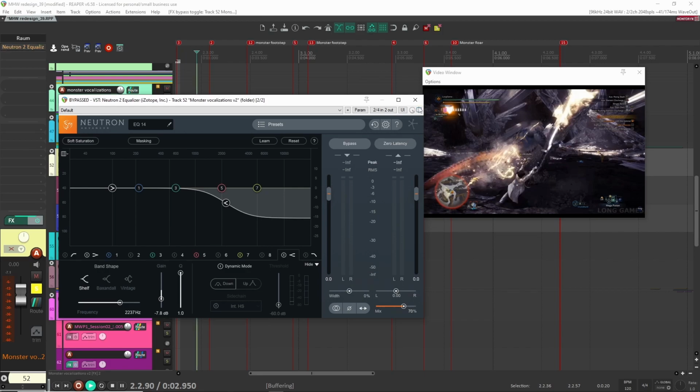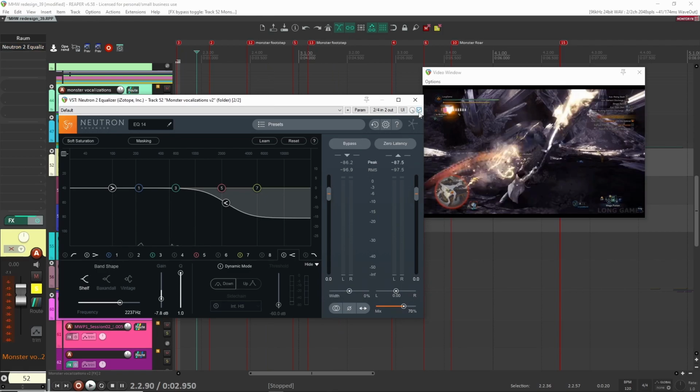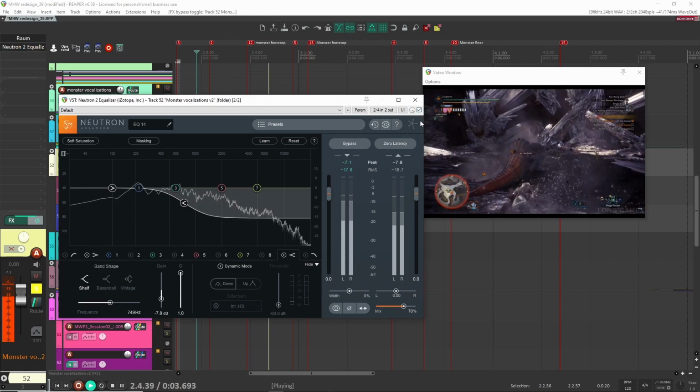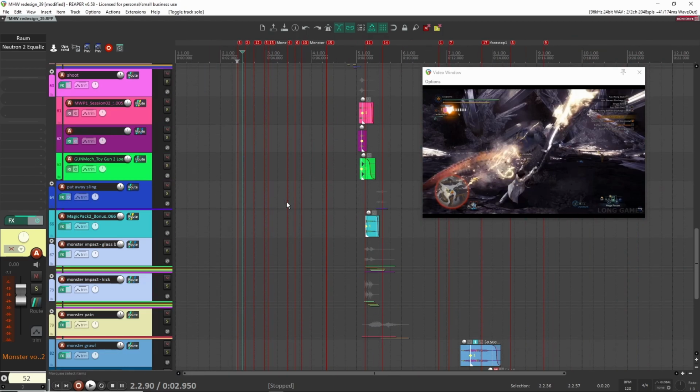So if I turn it off, it sounds kind of close to us, in your face, and then with this on, it just feels like it's turned away from us. All right, so that's the first monster vocalization sound.